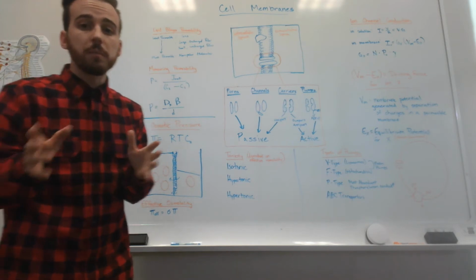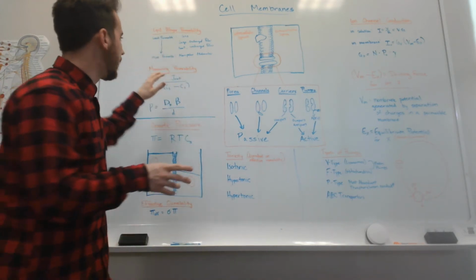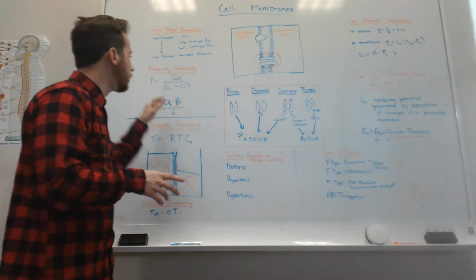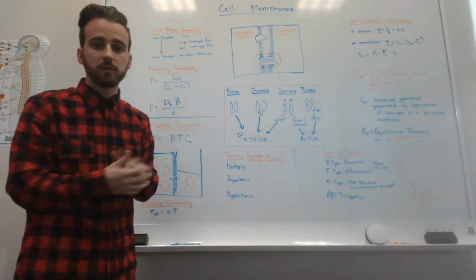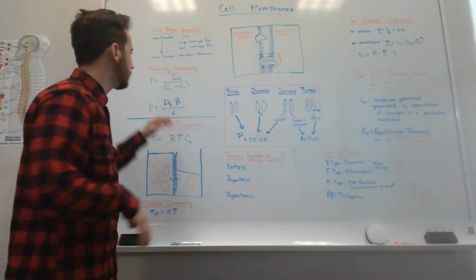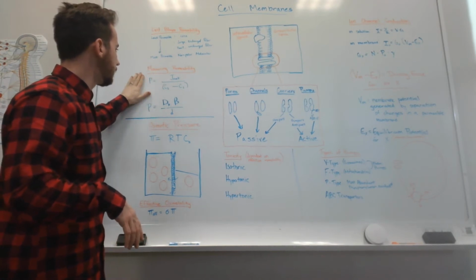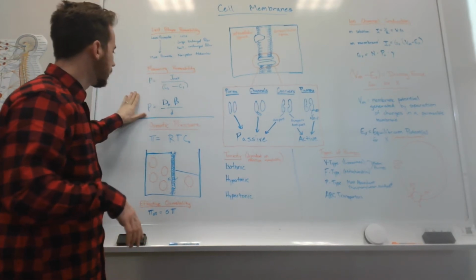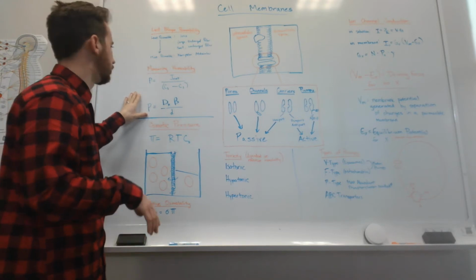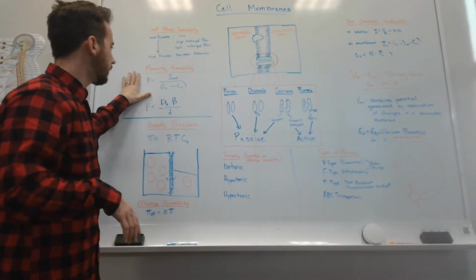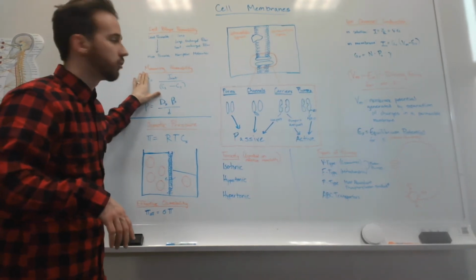Okay, we can actually measure the permeability of this membrane to a specific solute. There are two different ways, two different definitions, if you will. So this first one is the phenomenological definition, and the second one is the biophysical definition, okay? Well, let's talk about this phenomenological definition first.